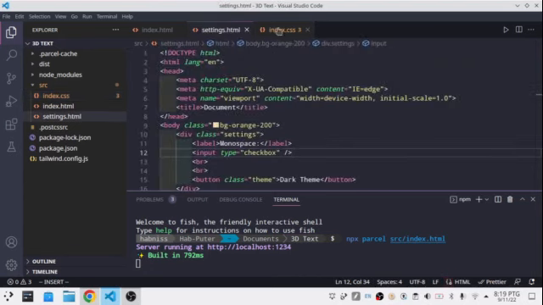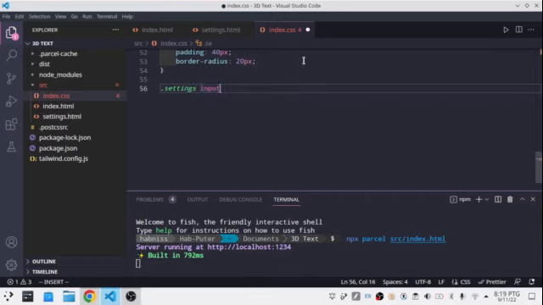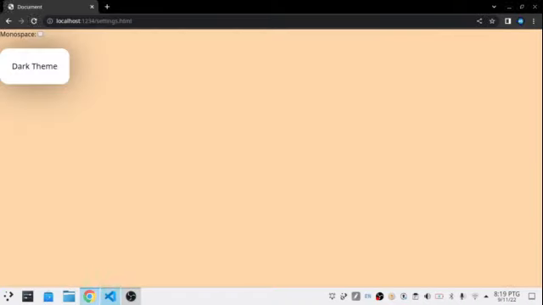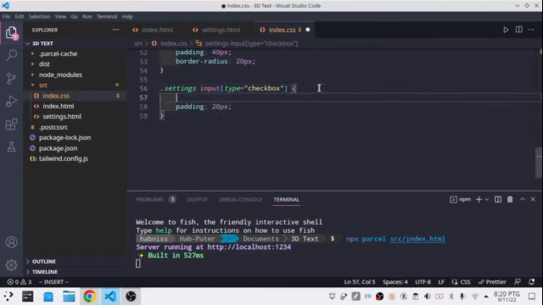Now, if you don't believe me, I'm going to give you proof. Write .settings input[type=checkbox] with padding 20 pixels. But you see that this does nothing because we cannot style the checkbox.